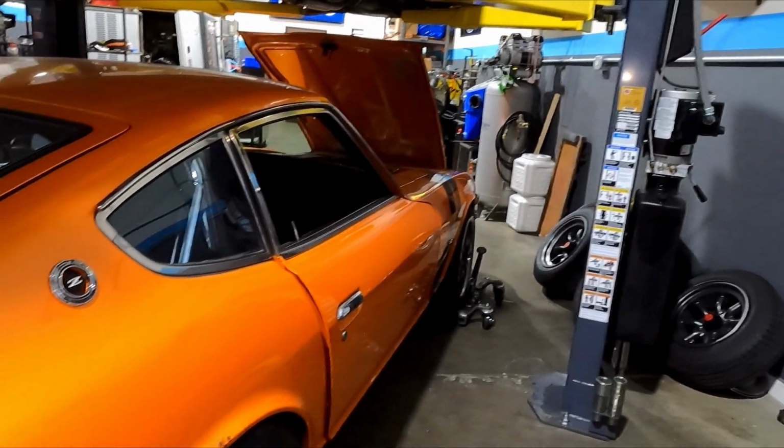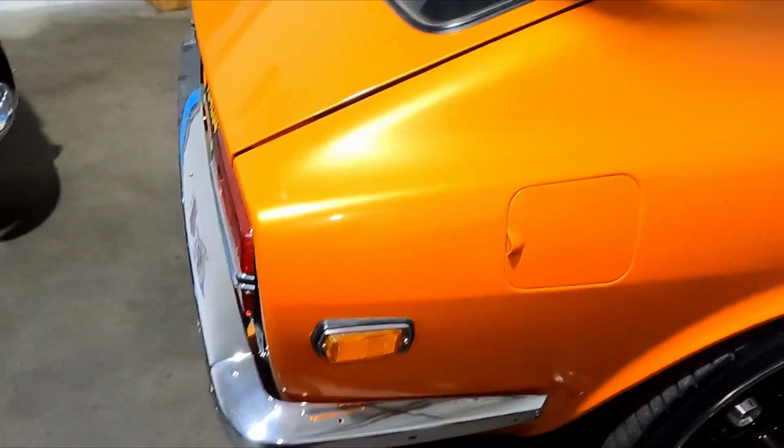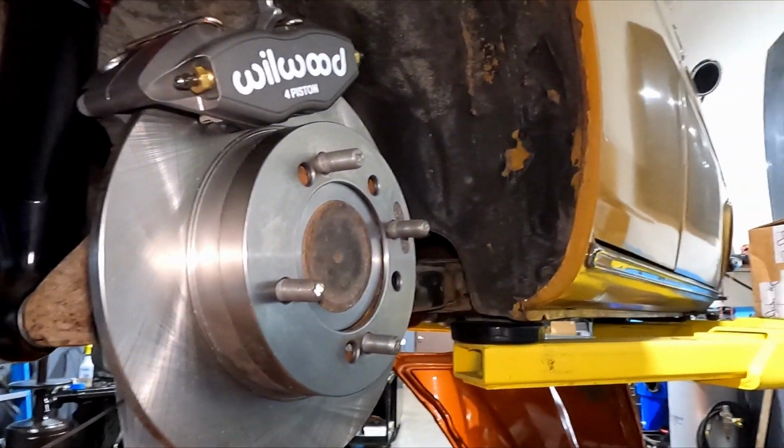First thing, he was kind of a grumpy old man. He was like, hey, do you know anything about Mikuni carburetors? I'm like, I don't, I bought a 240Z. Oh, so he was kind of dismissive. Right, yeah, and he was like, oh, what do you have? And I'm like, well, I have a 1971 240Z with triple 44 Mikunis, but I just can't get it running right. And he was like, well, if you don't know anything about Mikuni carburetors, I can't help you.